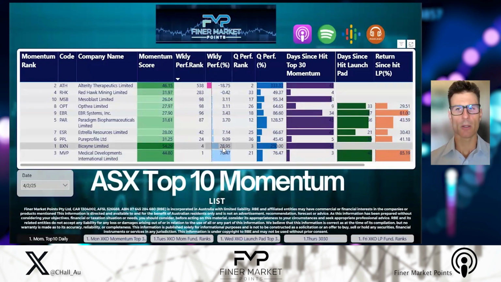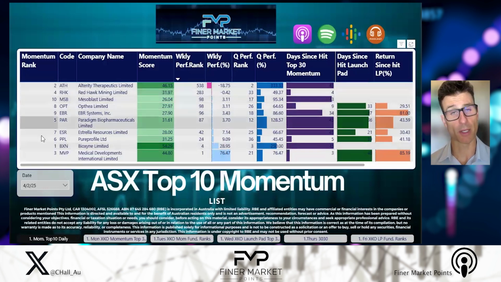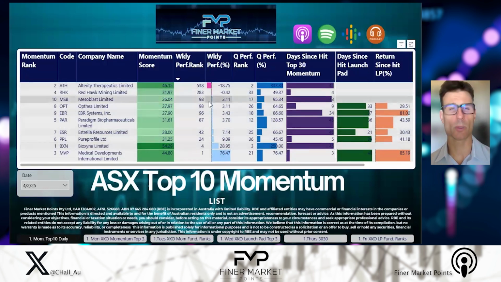Okay. We've got the momentum score on the top 10 momentum companies, but the performance rank, we look at everything on the ASX that meets a market capitalization and a market value or traded market value filter. This just throws out the rats and mice that trade from 0.5 cent to 1 cent and blow all the numbers out. So this is the rank within that universe of the companies that qualify for that trading day. The weekly performance rank and the weekly performance score, they're tied together.